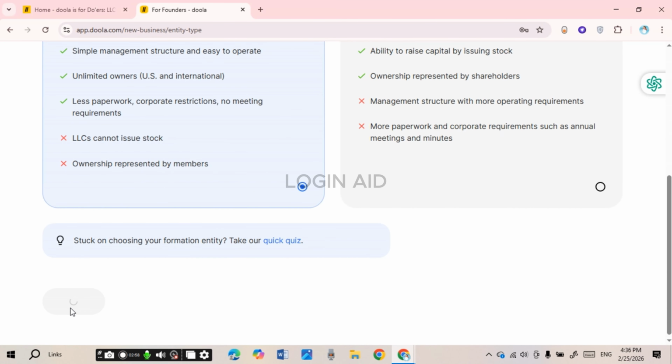Now after you do that, you'll be able to see your summary over here. You can see the total amount that you have to pay. Along with that, you'll also be able to see the information that you provided earlier. So simply review all the information. Scroll down and check this box that you can see on the screen. You're basically confirming the accuracy of the provided information. Now click on the confirm option.